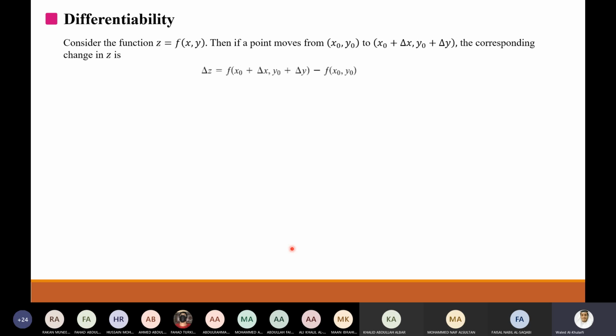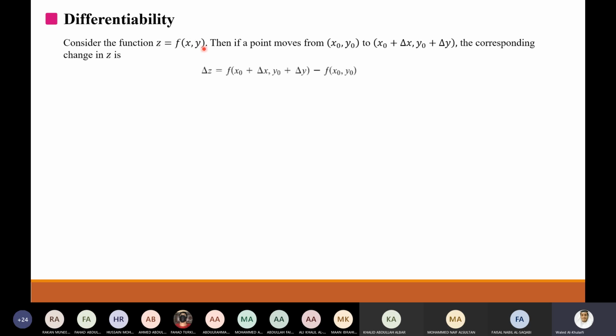Now we are in differentiability. Remember in Math 101, when we say a function is differentiable at a point, we didn't speak much about it, because if the limit exists, then we say the function is differentiable at that point. The limit using h, or the definition like the slope, exists. But we never talked about differentiability in functions of 2 variables because we started talking about the partial derivatives. It has a partial derivative or does not have a partial derivative. Now we're going to talk about the differentiability.